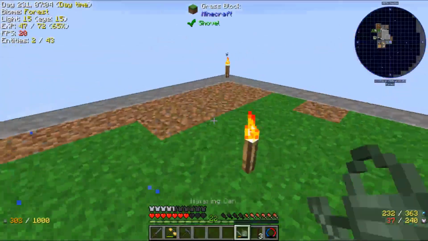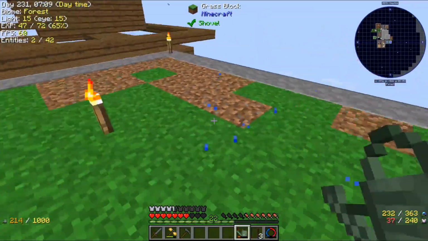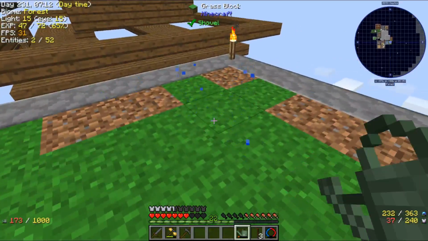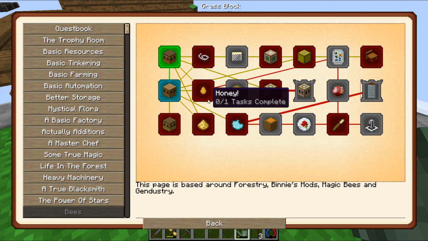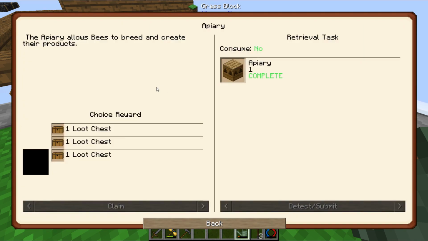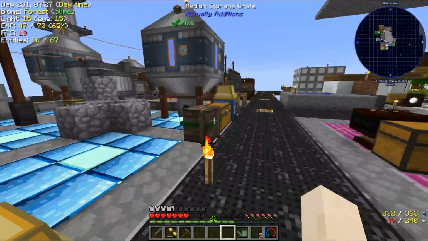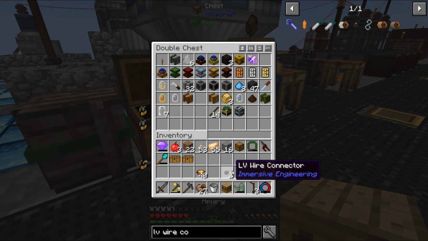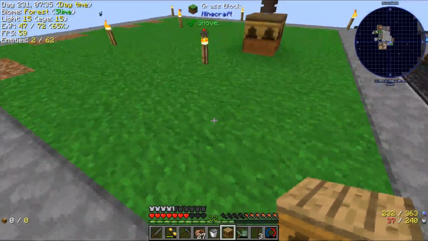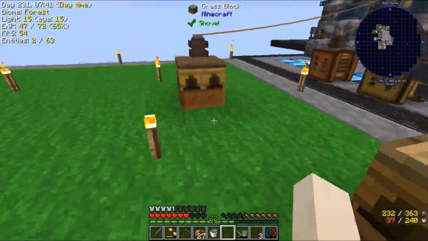While we're waiting for that, I'm going to go grab my bone meal and start my bee attractor, which, as I told you, was a quest. Let's go look at this. Claim this quest, claim back. So next step is making an apiary. But if you remember a couple of episodes ago, it's something I could make. So I ended up making it thinking that I could breed my bees. But I had forgotten a very important concept with the apiary. So let me put the apiary right here.